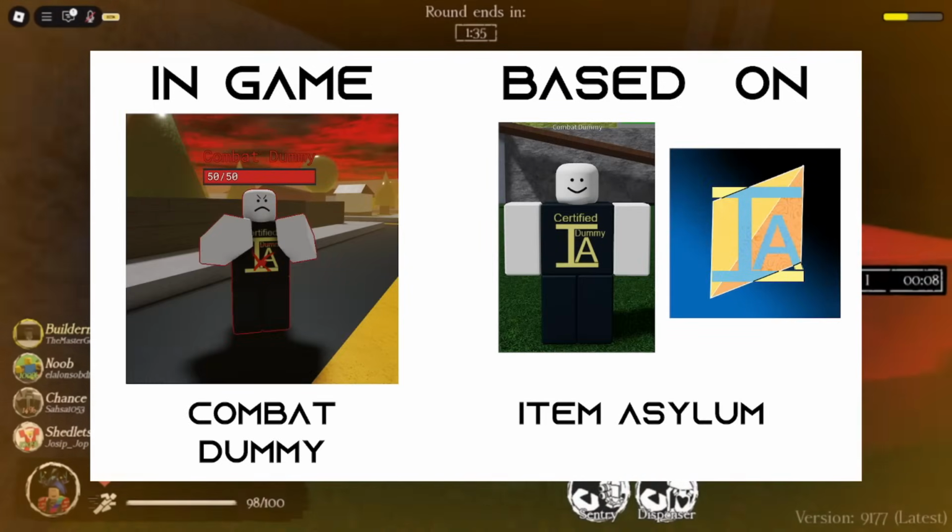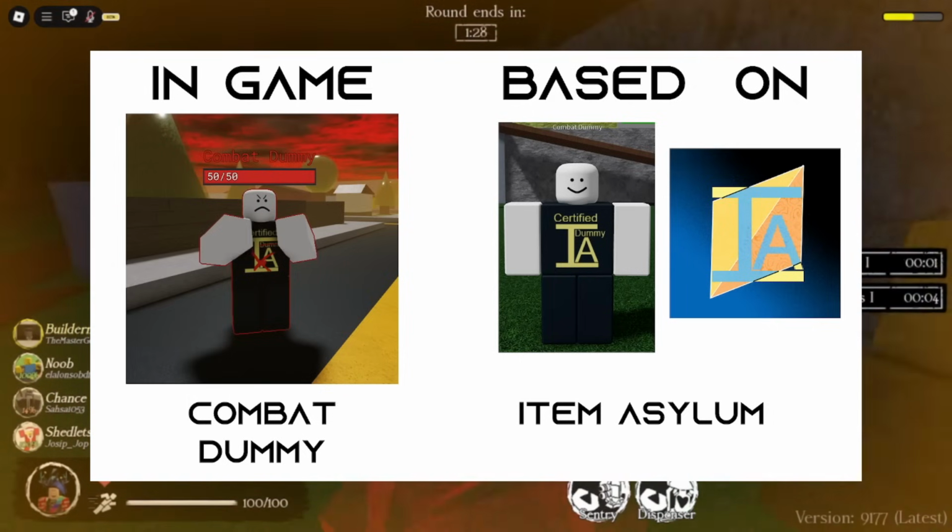Combat Dummy is pretty self-explained. It is Combat Dummy from Item Asylum, a pretty cool mini collab in Forsaken and Item Asylum, so that's pretty cool. Next up, we have Anakin.